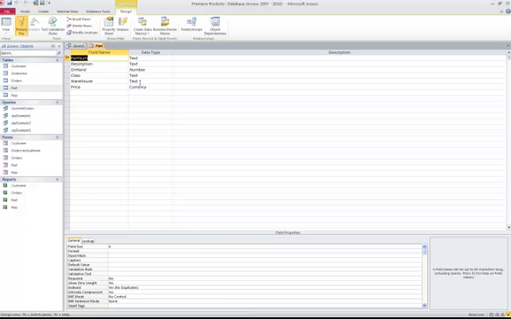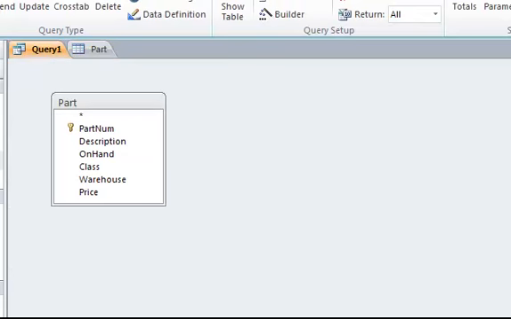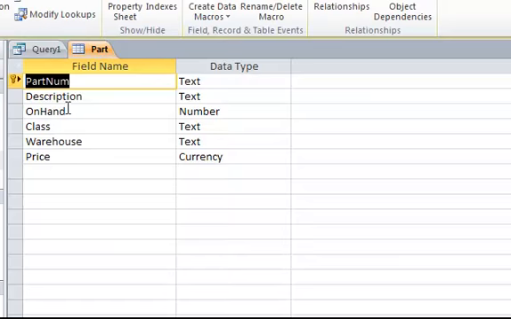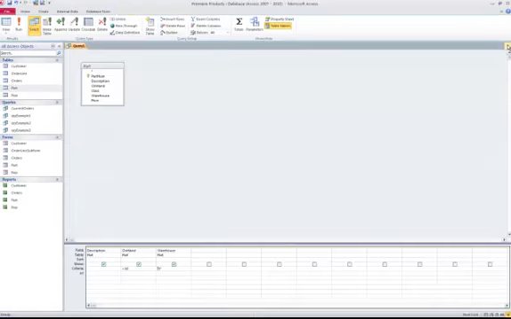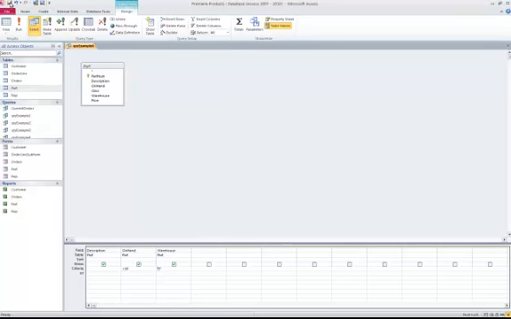Anytime a text field type is used in Access, you'll need to have quotation marks around it. The good news is that most of the time Access will put the quotes in for you. So I never typed those quotes. And of course in the on hand it did not put any quotes, and that's because in the part table on hand is a number data type. So I don't need the quotation marks. I'm going to go ahead and save this one and name it QRY example 4, so I can refer back to it if I need to.